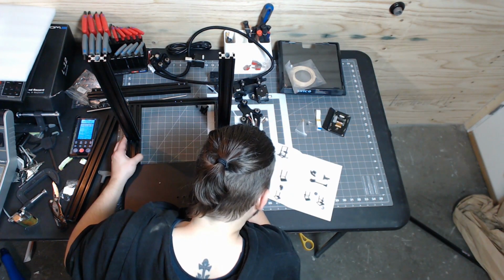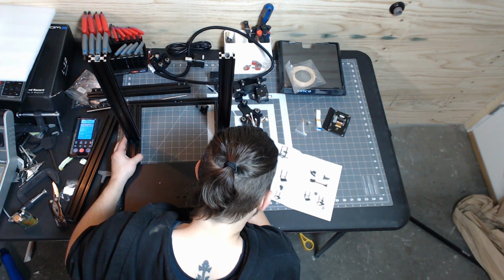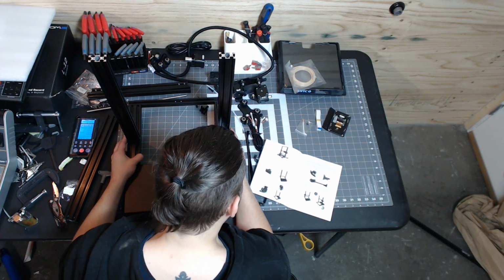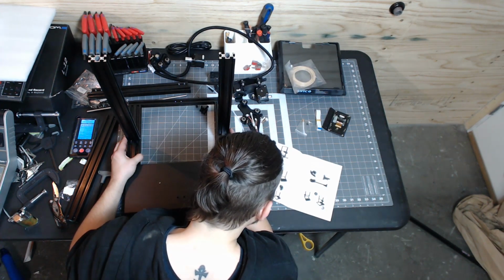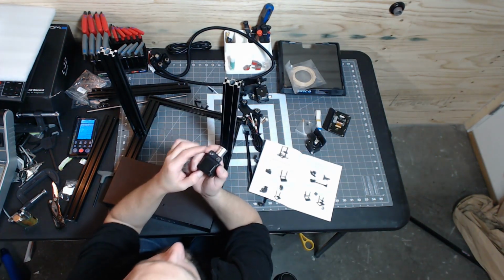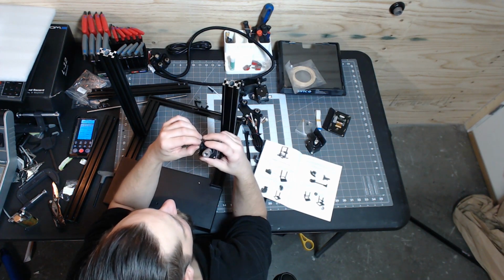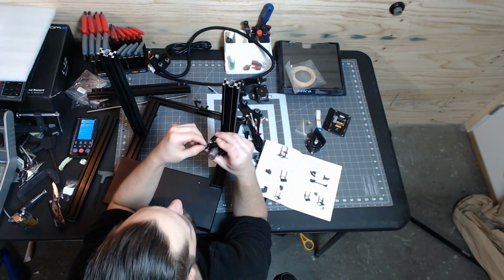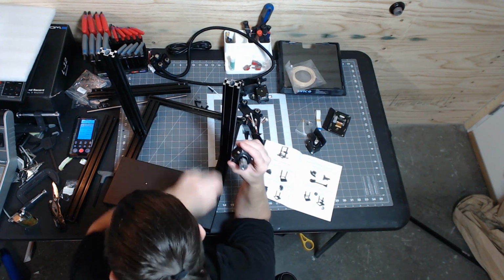Hold the Z motor assembly against the Z axis aluminum profile and lock it on the Z axis aluminum profile with the two screws and two nuts on the Z motor assembly as shown below. So yeah, it does have the, I'm not sure what these are called actually. They go into the actual groove of the aluminum channel and then you turn it and tighten it. I'm going to call them insert turn tighteners.